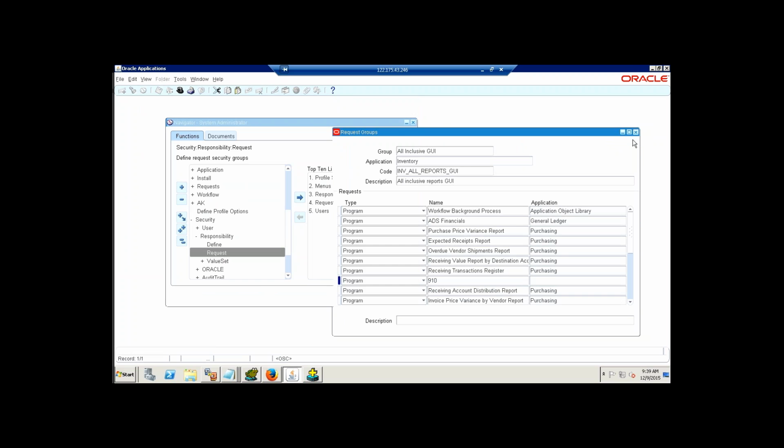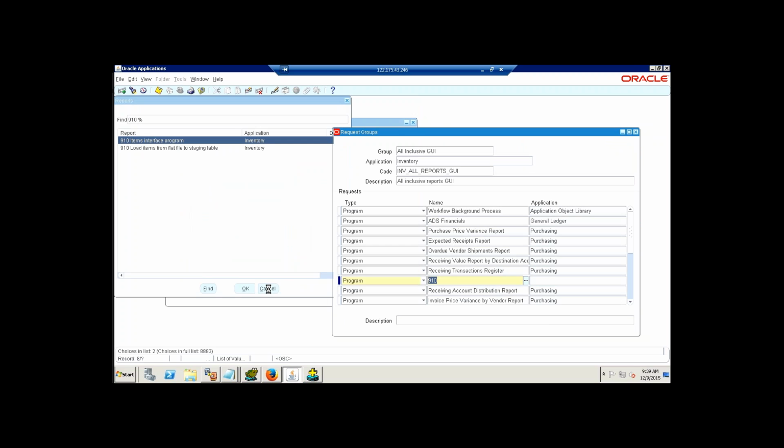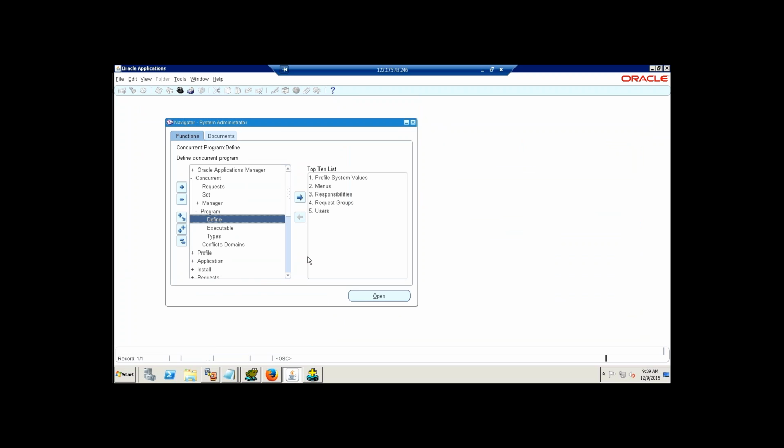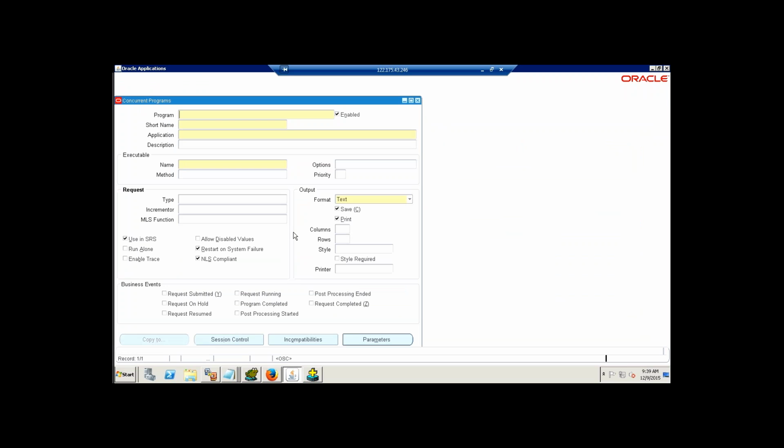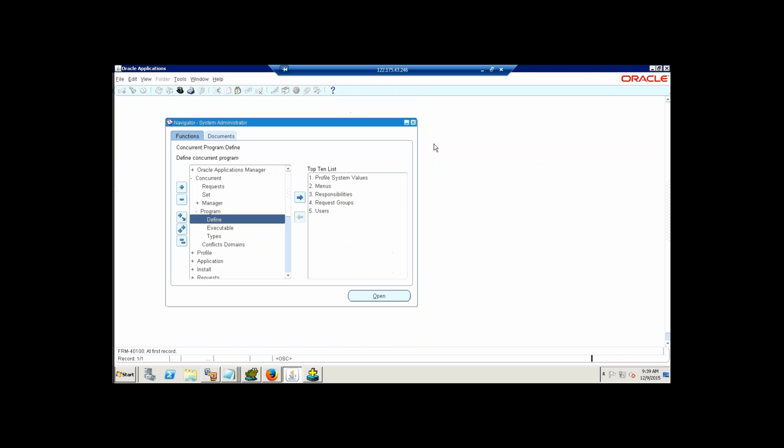Okay, I'll go to executable again. Sorry, define, F11. It's not created. The concurrent program is not created.